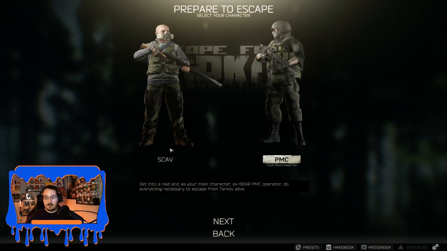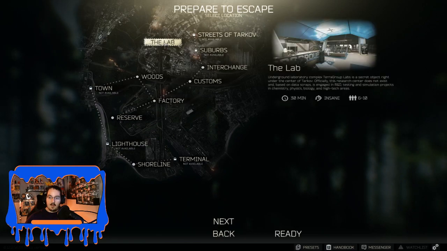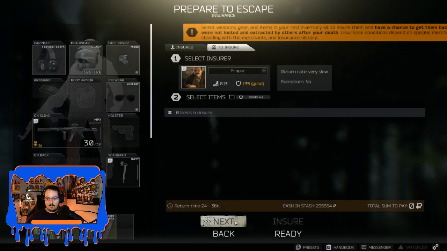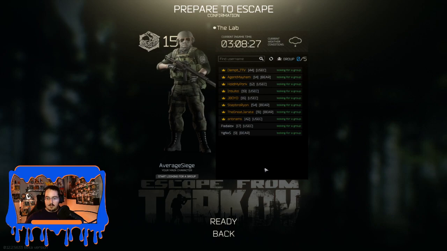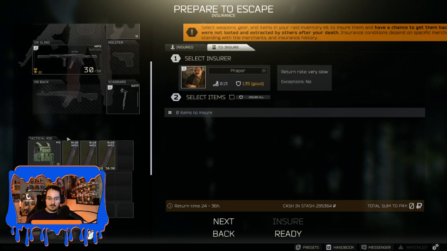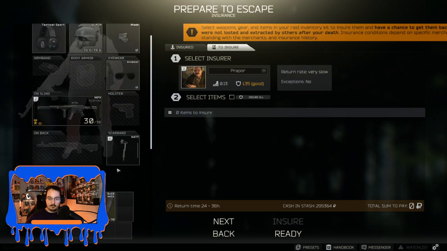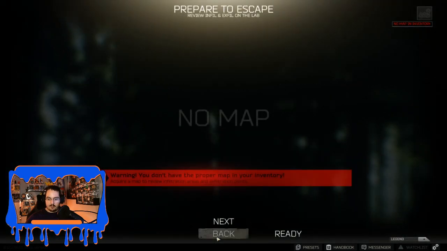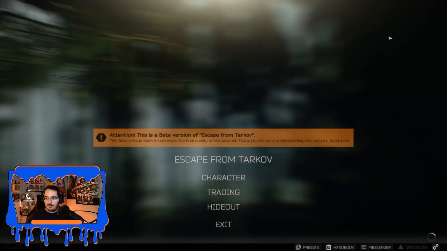So here we are, our PMC with our MPX. We're going to jump in the lab. Insuring doesn't matter because it's labs. This gives you guys a look at my loadout. An MPX, extra mags, a grenade, my key card. Didn't really need my key tool, but, and the gamma doesn't really matter. Actually, let's go ahead and drop that off, just to be safe. We don't need it there.